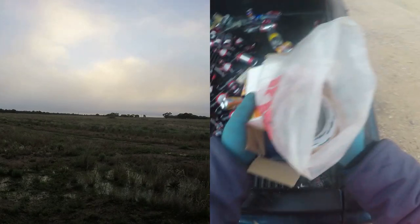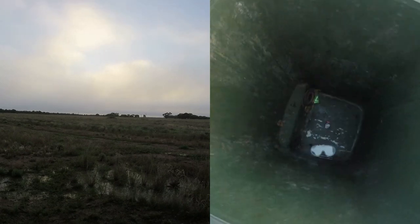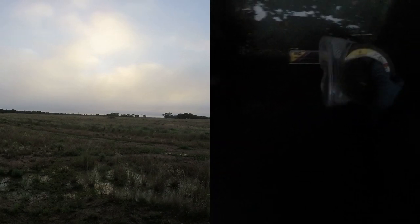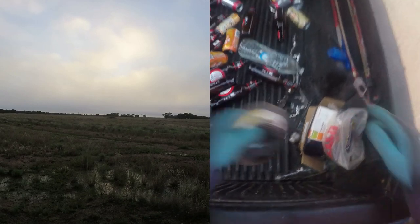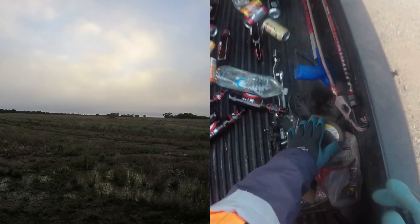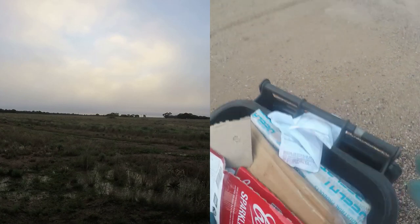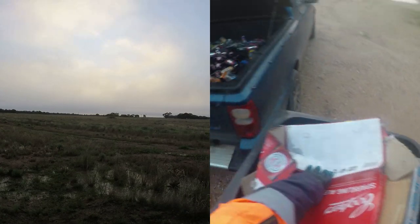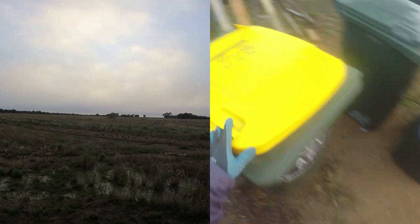Put our little goodies in this corner for now. We'll sort that later. Oh, we've got to get that out. Get those things. Oh, there's a drill bit, brand new one. I don't like those goggles. Put that stuff there. And that's that bin full. We're getting some goodies today.